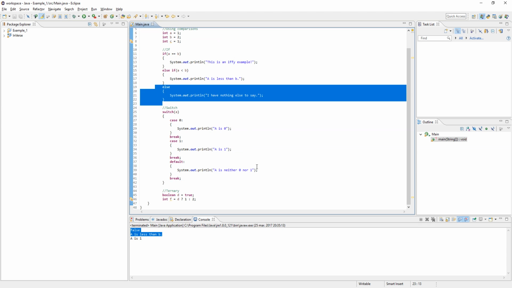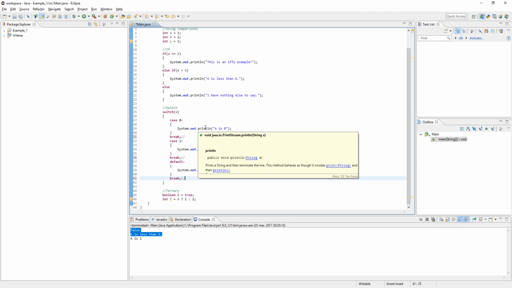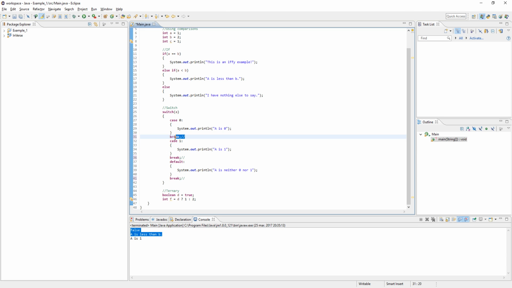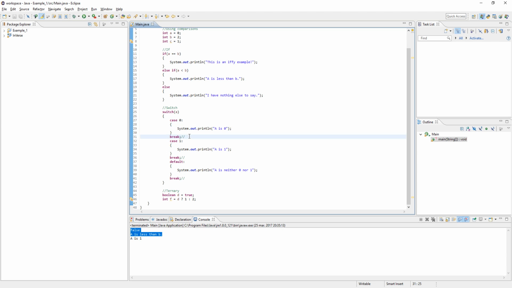The one thing you'll notice here though is all these break lines. What the break says is basically stop executing at this point. If I took out the break statements here and a had a value of 0, which I'm going to give it for the sake of this example, the case 0 would function and every case after that would function. The break says don't let that happen. But in some cases you'll actually want that to happen. So you can see right now, if I run this, it's going to print out a is 0.